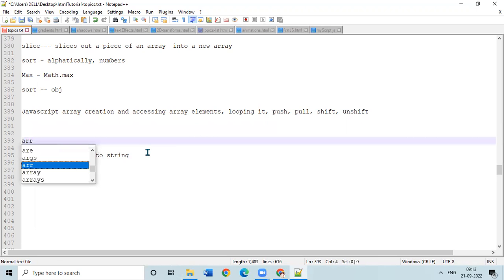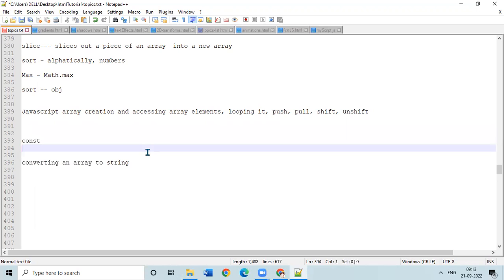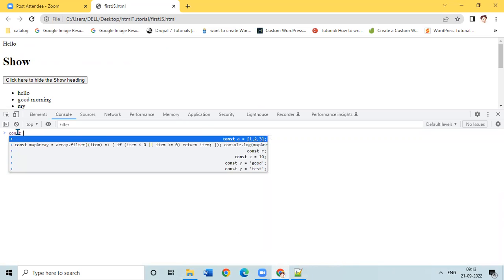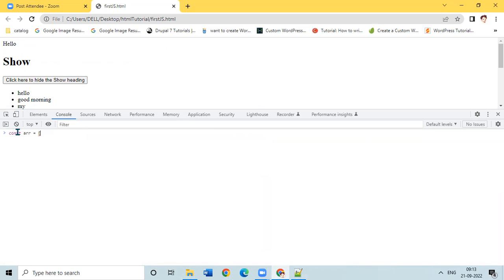Array const. When I was explaining constant, I said that if you define a variable, we can't reassign or redeclare it, but I said that it can be possible if it is an array or object: we can change the properties, but complete reassignment is not possible. So I'll take one constant array, equal to 1, 2, a, 2, 3.